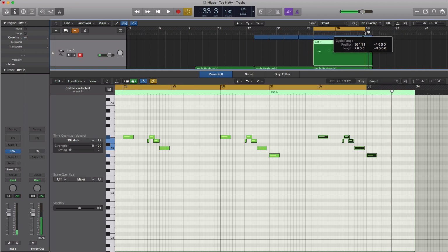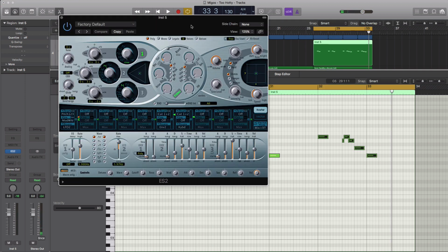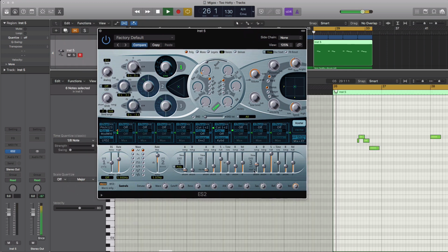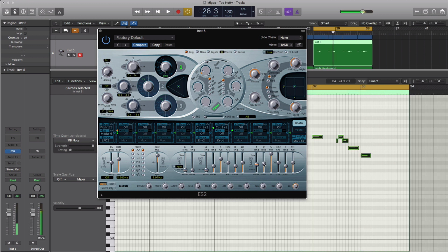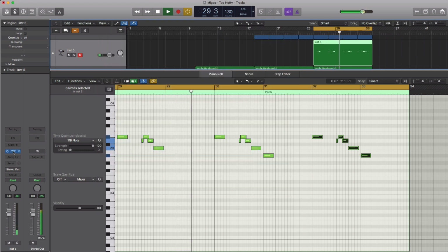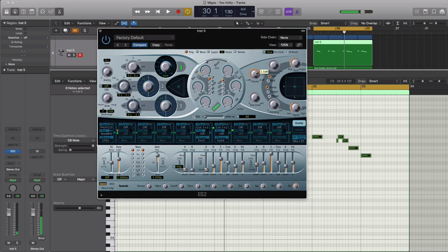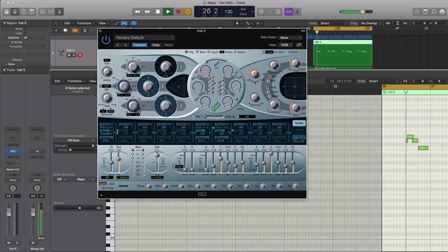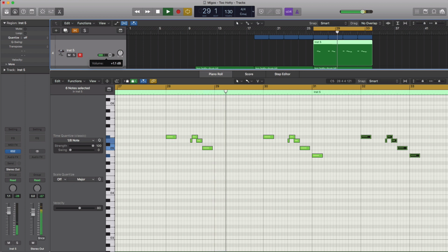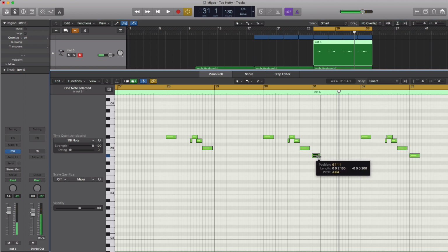All right, so let's go ahead and get this sound a little bit more whistly. We're gonna pull up the attack to about the midpoint of this 3. We'll pull up our decay. Let's just pull up our volume to make it a little bit louder. We can shorten this up a little bit.